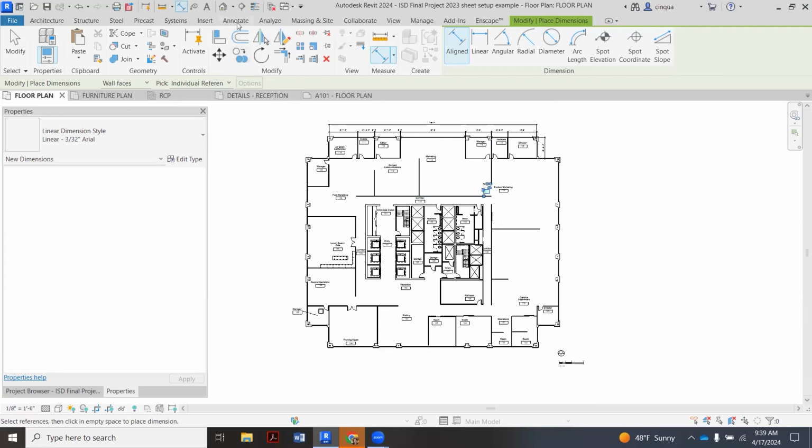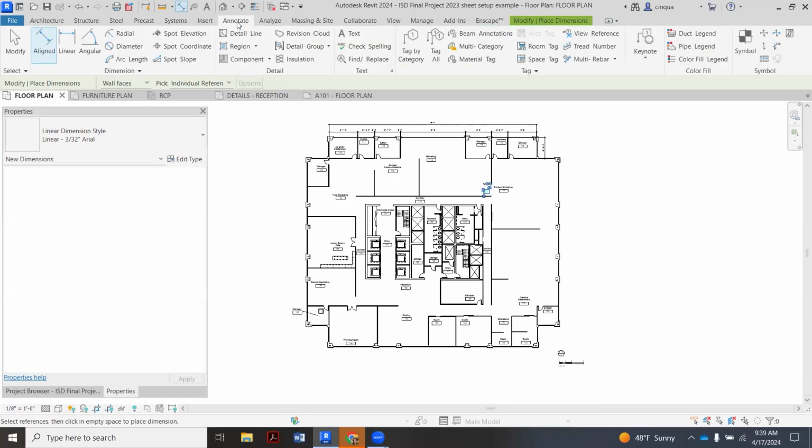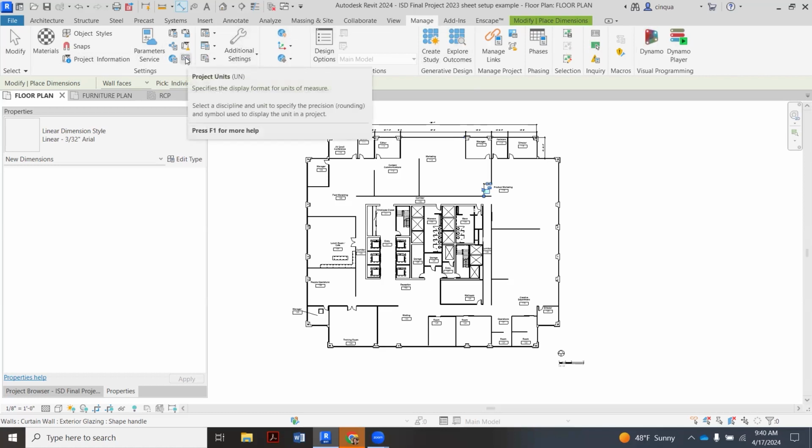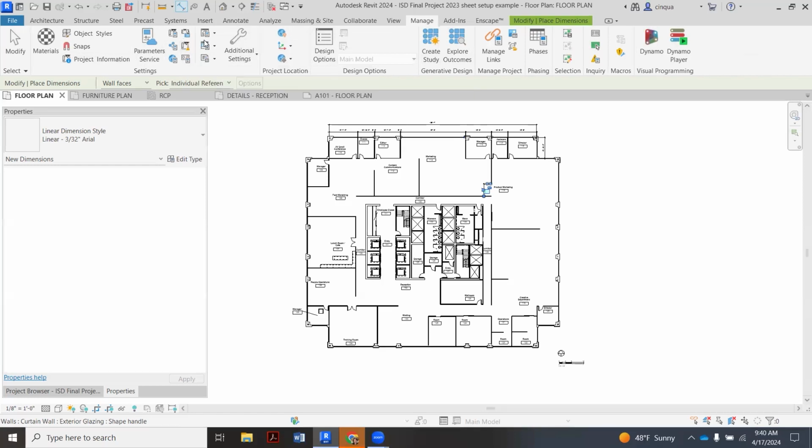We also want to make sure that we're rounding all our numbers to a 1/2 inch. That's going to be under the Manage tab. I have a separate video for that, but I'll review it here too, because I'm on my laptop now, so this probably looks more like what you had. We're going to click on Project Units. Like I said, the screenshots I did have a much bigger icon from my office computer, but here we're going to click on Project Units.